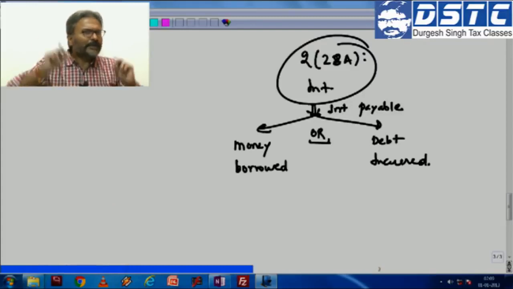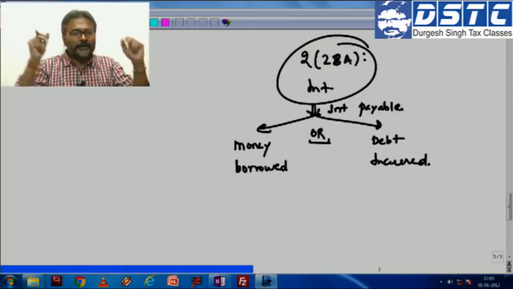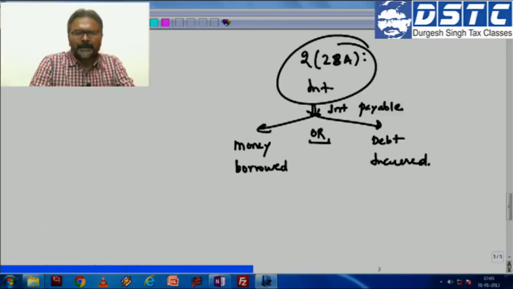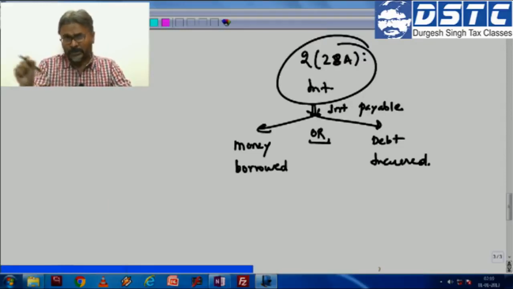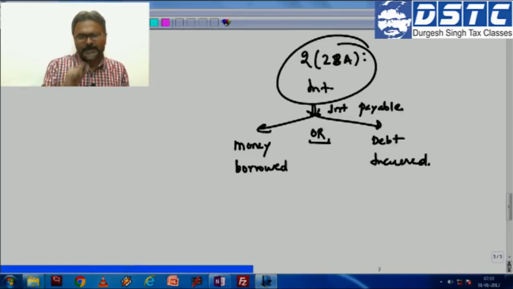So this chit dividend which has been given on a pro rata basis, can we say that it is on account of any money which is borrowed by the company or any debt which is incurred by the company? And the answer is no. There is neither any borrowal nor any debt which has been incurred, and hence it cannot be said to be in the nature of interest. The amount which is paid on a pro rata basis cannot be said to be in the nature of interest. This is what they have said in this very important judgment. Did you all get this one, students?